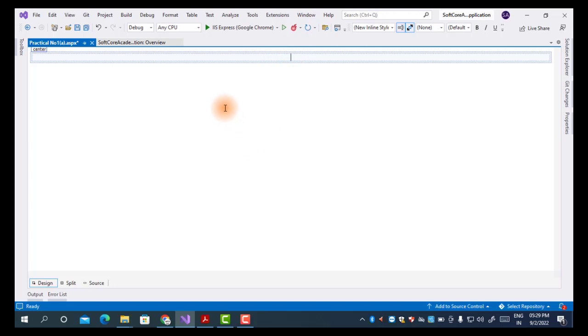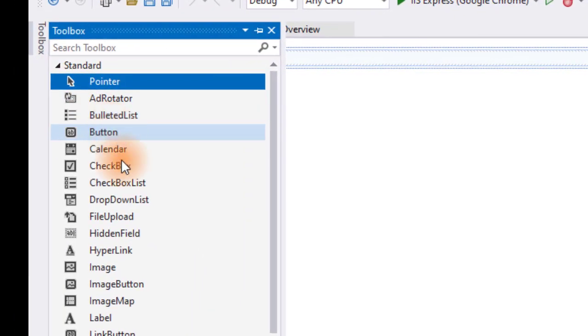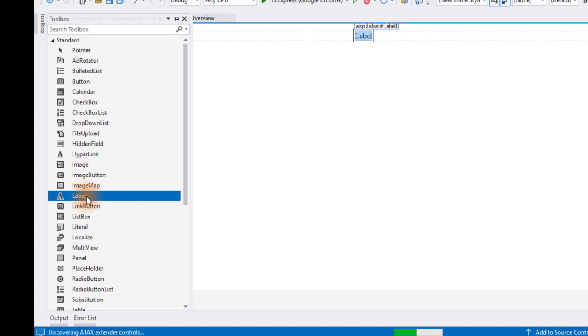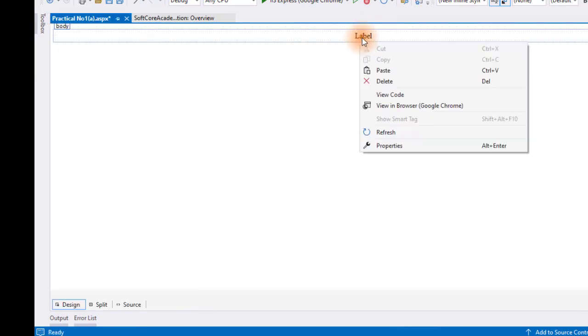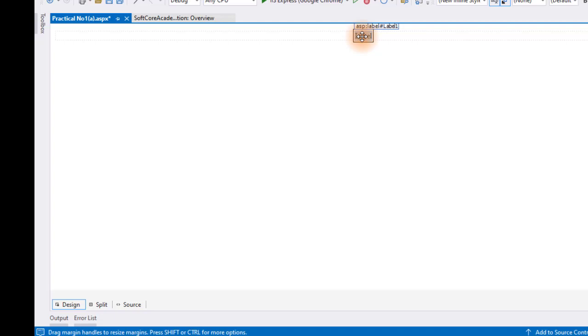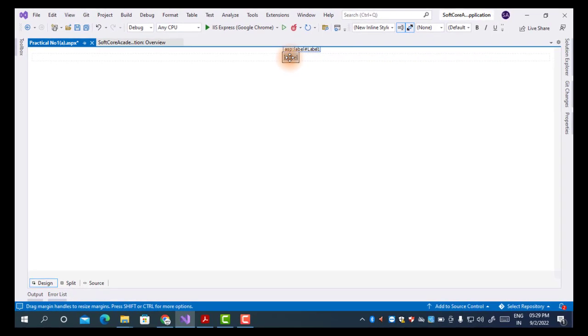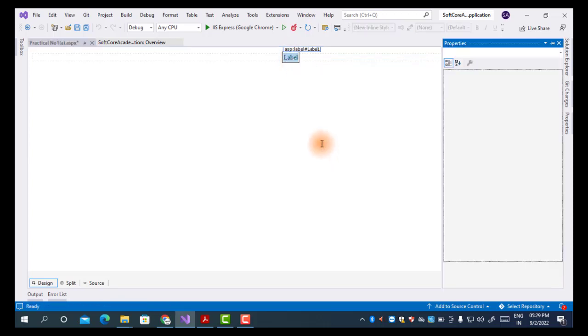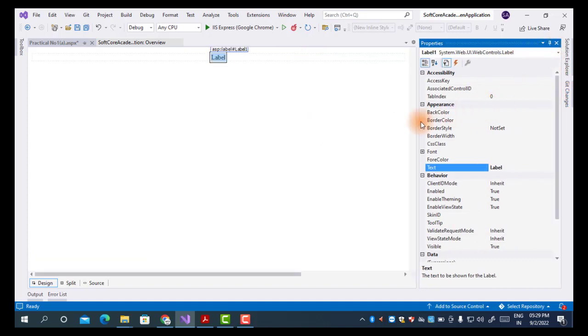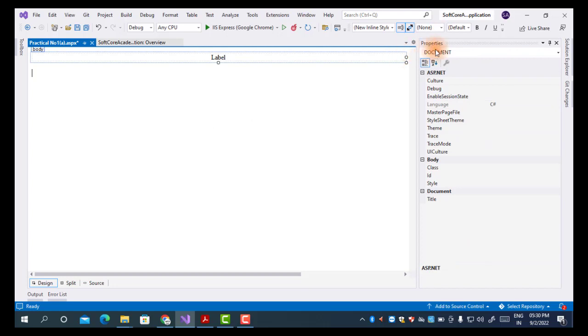Now we start with practical number 1A. In that we first have to take 4 integer numbers. Now we will do the designing of this practical. Go to the toolbox. We first take a label. A label is basically used to display or print any message on the web application. Suppose I want to display something, then I display it using a label. Just right click on this property window and fix it so that it does not hide when we click anywhere on this window. As you can see here, the property window is fixed.